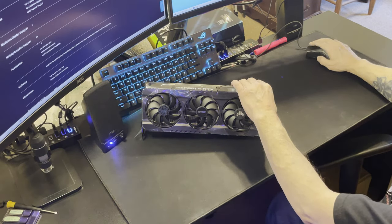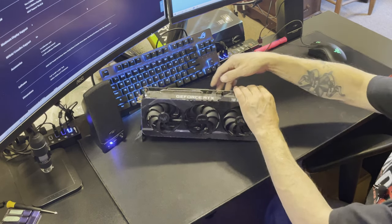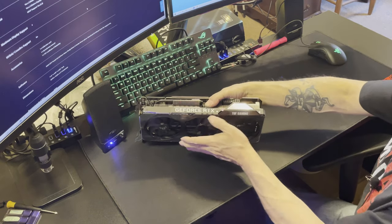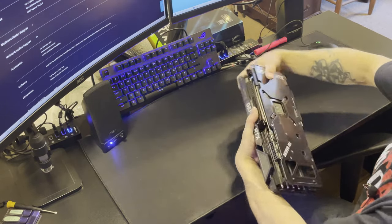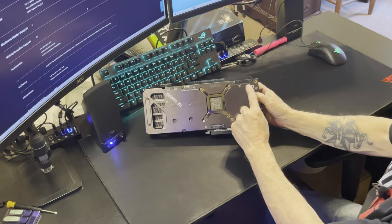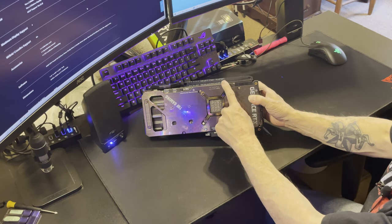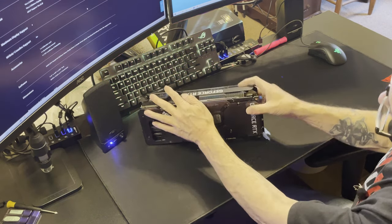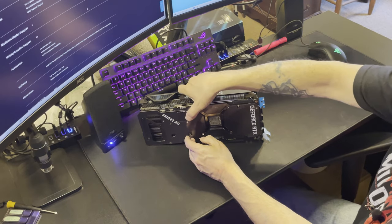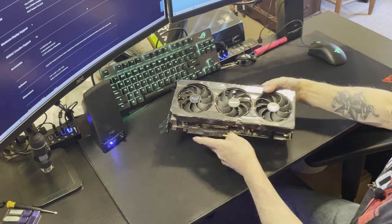Maximum display ports, 4. It has NVLink? No! Crossfire support, no. NVLink, yes. It does support SLI. And it's funny, because on the Strix 3090 you have the cutout for the SLI. They use the exact same backplate on the 3080, but you don't have SLI, so they just kind of cut corners and you still have the cutout for it. It's no big deal, but I guess they saved a little time and money with that. I can't wait for that card to come in. Okay.